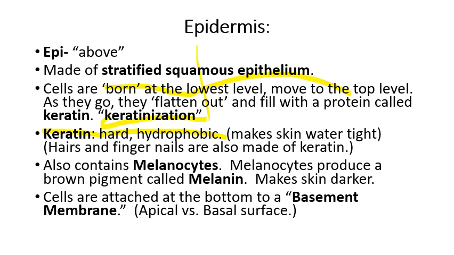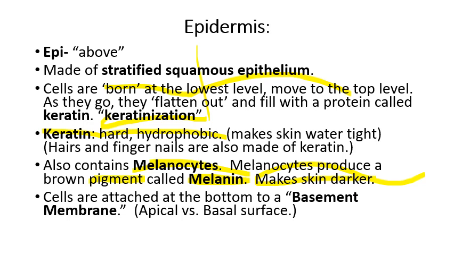It also contains the melanocytes, which I mentioned. The melanocytes produce a pigment. The word pigment means a coloration, something colored. You know, paints are sometimes referred to as pigments. And that brown pigment is called melanin. Melanin makes the skin darker, and it also protects us to a certain extent. It protects the skin from skin cancer and sun damage.